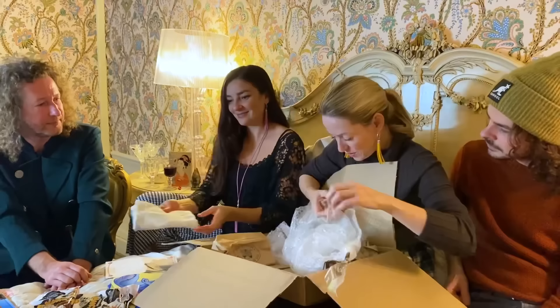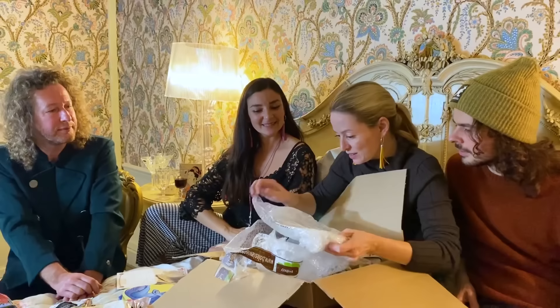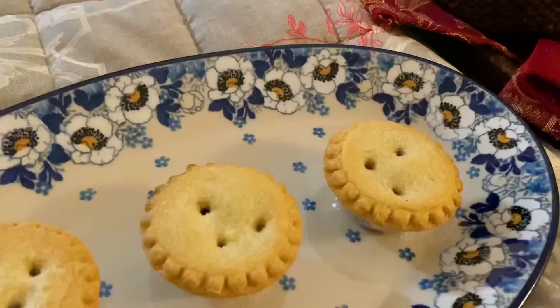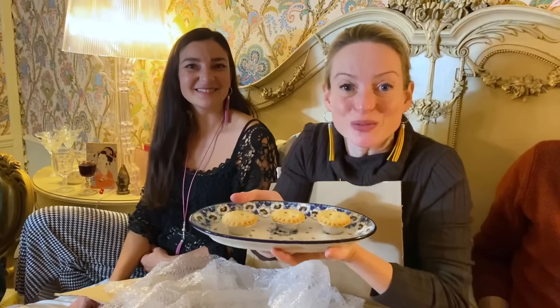Mummy will love this because she loves linen. The ones in our kitchen get a lot of use and they don't stay beautiful for long, so for mummy it's too nice for our kitchen. And this is the hand-painted dish — from the place that continues the 19th century traditions in Poland. It's really sweet. I like their size. Handmade in Poland — it even goes in the microwave, in the oven, in the dishwasher. We love that. I do think that's so pretty. Let's see what it looks like with mince pies on it — everything looks better with a mince pie! Barbara and Alicia, I wish you were with us to enjoy the mince pies. Thank you so much — this has been a box of goodies.